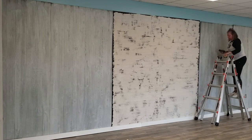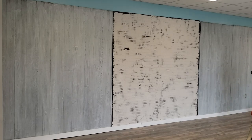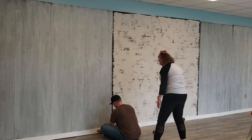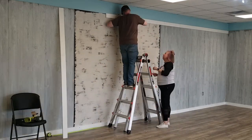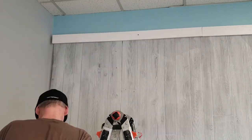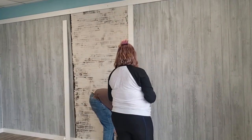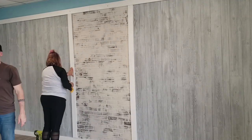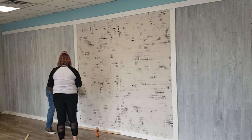Step six: add the trim. Now we have our paneling on the walls. The walls are nine feet and the paneling is eight feet, so we purposely added some color to the top and then put white trim to cap the top and bottom so it looks framed — gives it more of a farmhouse look. We used some one-by-fives painted white. We tried to find the studs so the trim would hold the panels in place too. Because this is a commercial space, those studs are metal, but the drywall screws went right through the wood and into the metal stud. For the side panels, we covered the seams with trim using a little Gorilla Glue and a couple of brad nails to hold it until the glue took hold.